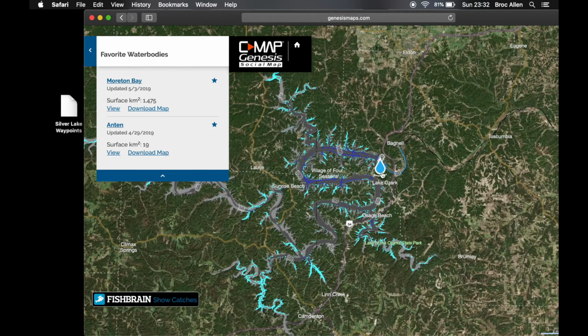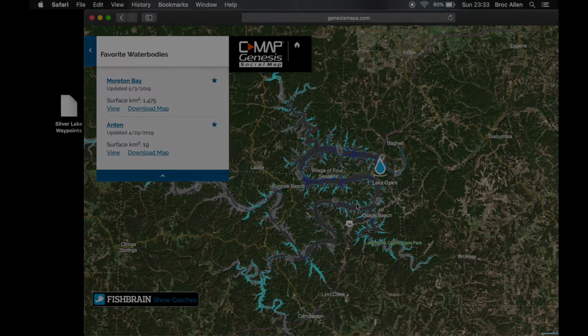So we pull up Lake of the Ozarks, and again, you've got different arms and fingers that you can check out. You can add on to with the social map. Keep in mind, you can't take what's on the social map and upload it to your personal account. What's on social is on social. What you put on your personal is separate, but you can always take what's on your personal and upload it to social if you want to. It's just your call. But as you guys can see, if I wanted to go fish Lake of the Ozarks, this kind of gives me an idea of where other anglers have been, where they've been mapping, maybe where they've been catching fish. It's just an area to start off with.